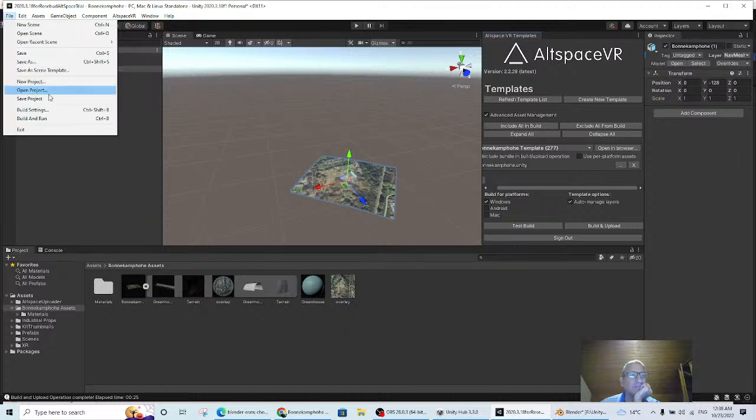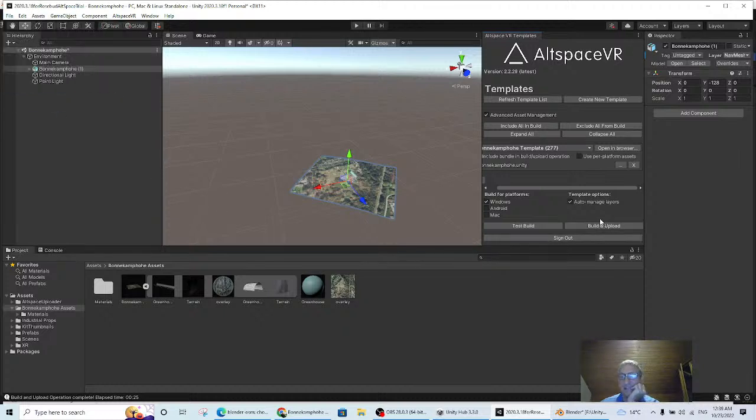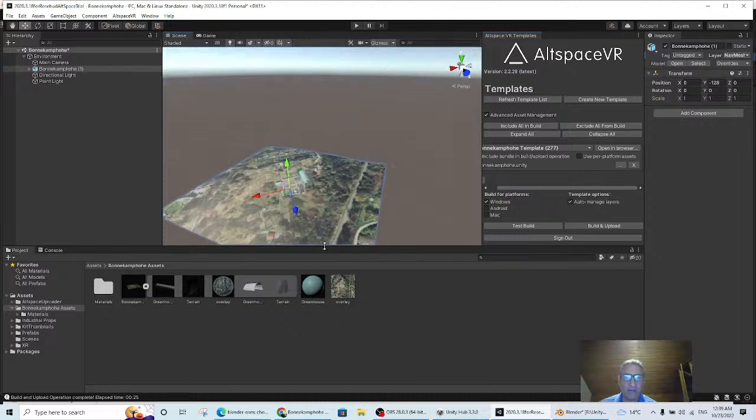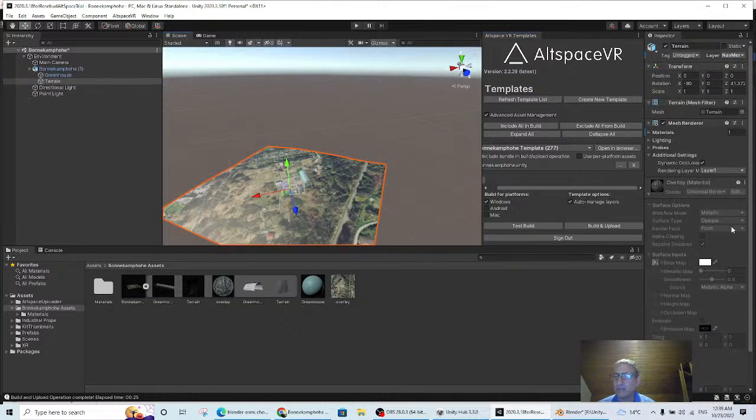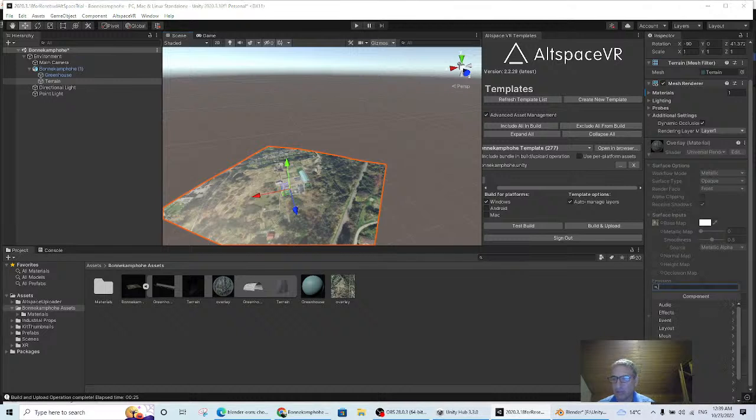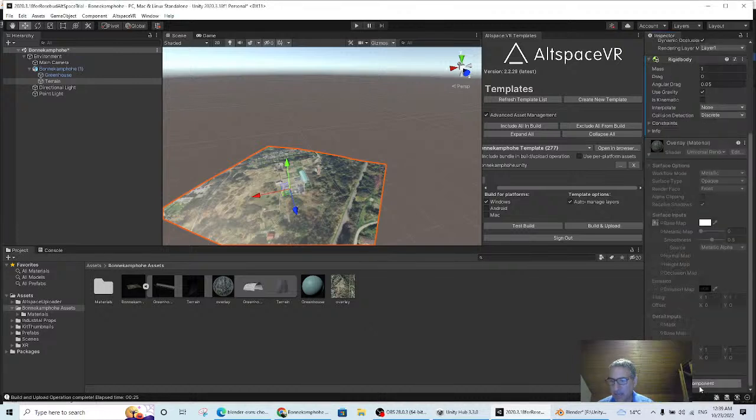So let's save this project again, and then let's grab it again. We know it's the right one because we saw the greenhouse floating. Oh, and the other thing is I have to make the floor collidable. So let's add component, put in the physics and make it a rigid body.